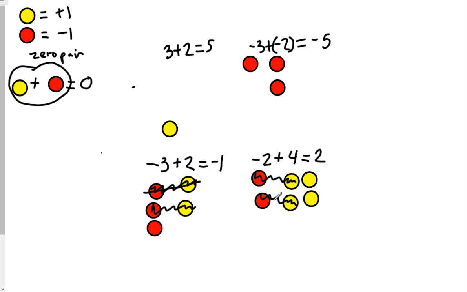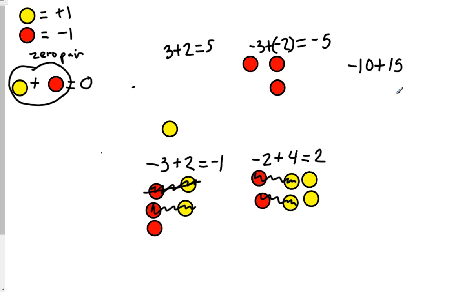And instead of teaching you a bunch of rules, I just want you to use common sense. If I'm adding, let's say, negative 10 plus 15, I'm not going to sit there and grab 10 red chips and 15 yellow chips. What I want you to start doing is really think about what's going on. What would negative 10 look like? Will it be 10 red chips? What would 15 look like? Will it be 15 yellow chips? And if you start putting them together, what are you going to end up doing?